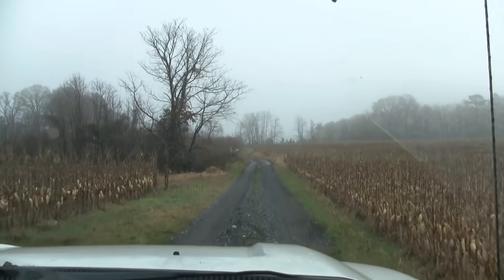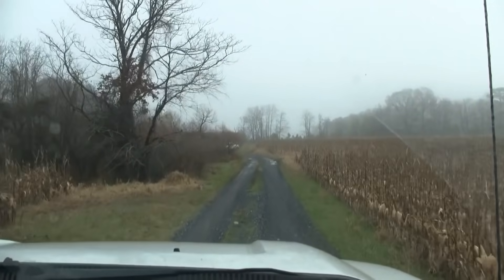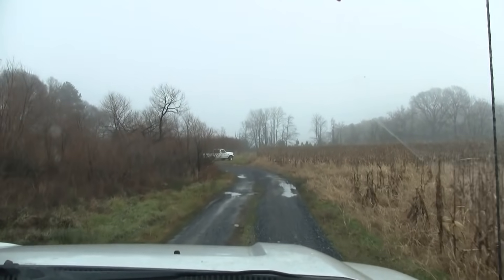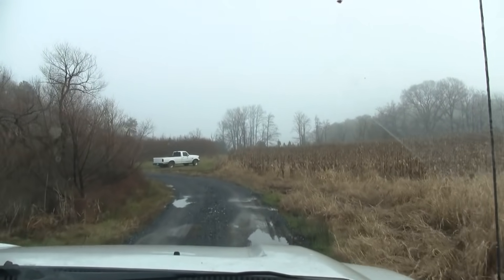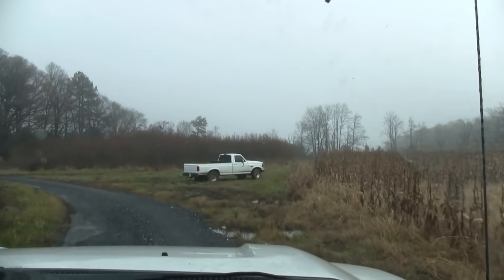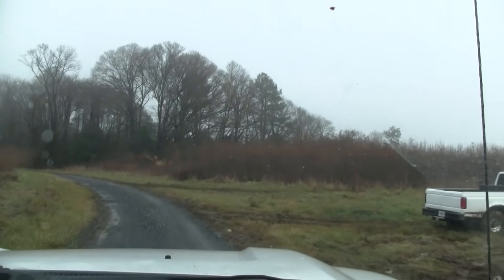Well, we're heading out — we've got the generator in the back and it's in really nice shape. We'll get some video of that once we get home. Not a whole lot else to see; the barn was a little bit newer. But the generator has been on this farm, this property we're driving on, ever since it was new. And this property, the farm, has been in the family for a lot of years.